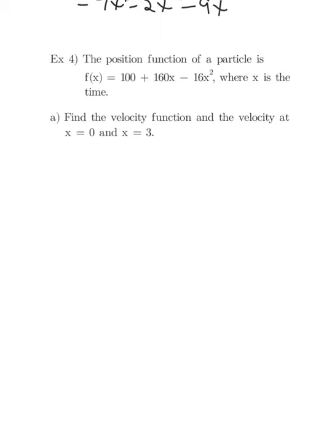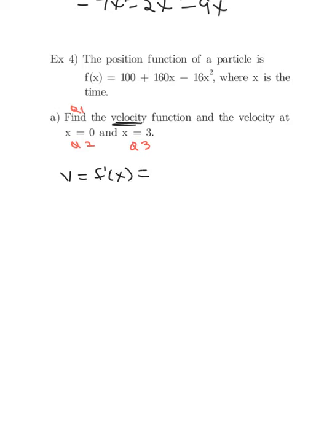So we actually have two questions here. Question 1 says, find the velocity function. It's kind of three questions. And then we have find the velocity at 0 and find the velocity at 3. So our first chore is to find the velocity function. The velocity function is the derivative. Remember, as soon as you see the word velocity, that tells you you want the derivative.